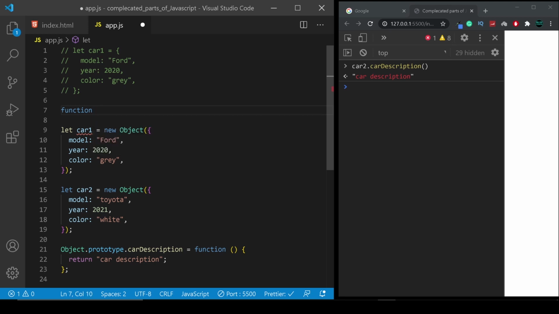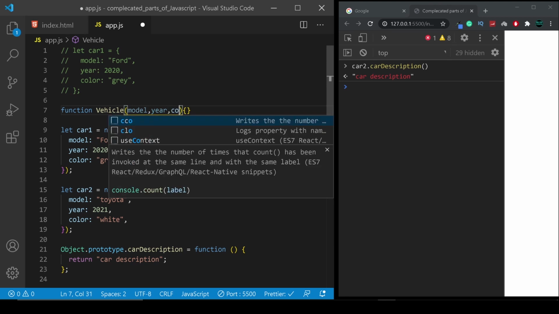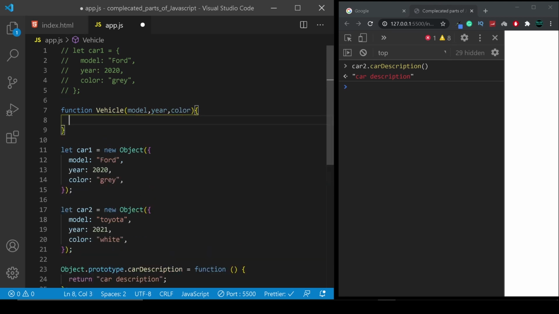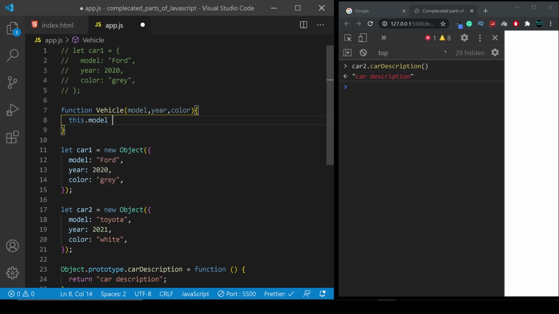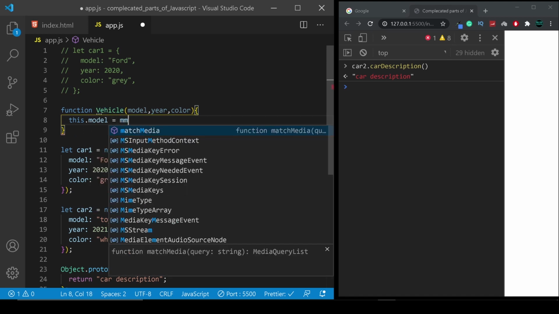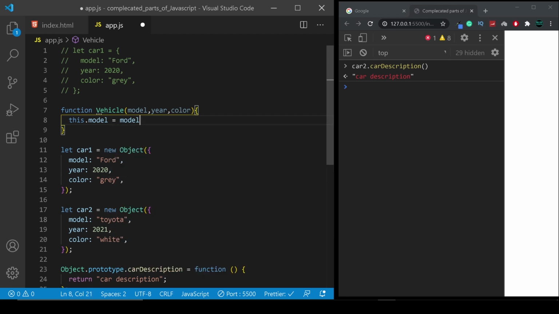All right, so let's name it Vehicle, and we need to pass the arguments. So it's gonna be the model, the year, and the color. Okay, and let's create the constructor. this.model equals model. We haven't covered this yet, guys, but for now imagine this context as the vehicle, a reference to the vehicle. That's why we use this.model. We're gonna cover it in future videos.